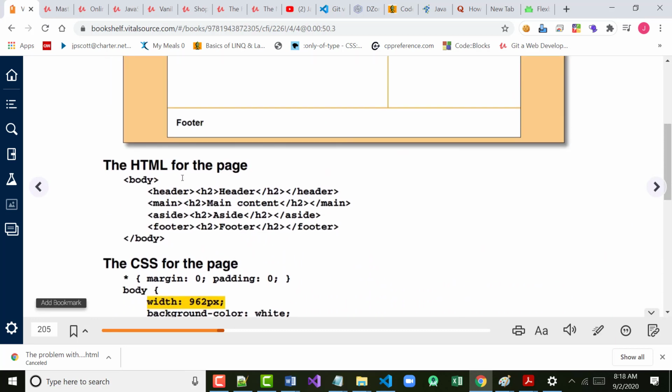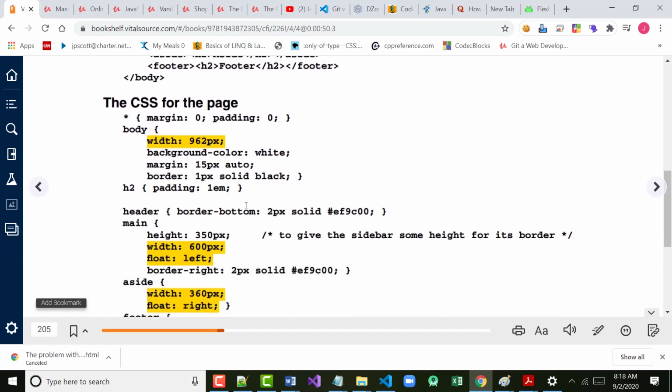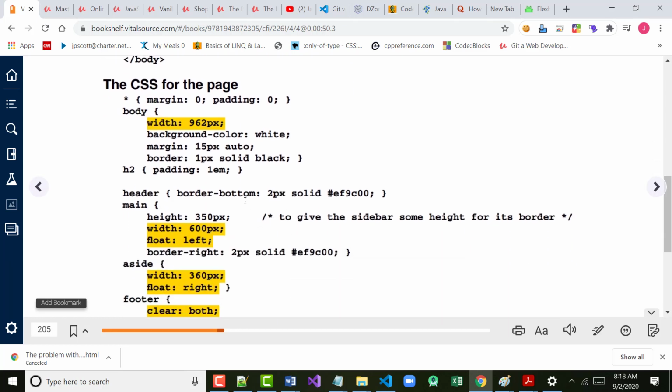And again, you can see the picture and you can see the code. The reason I'm telling you this is it looks like I'm on page 205. This is one of those pages you might want to bookmark, dog ear, whatever. Put a little fold on it, because you're going to be asked to do something similar to what is on these pages on your next test.